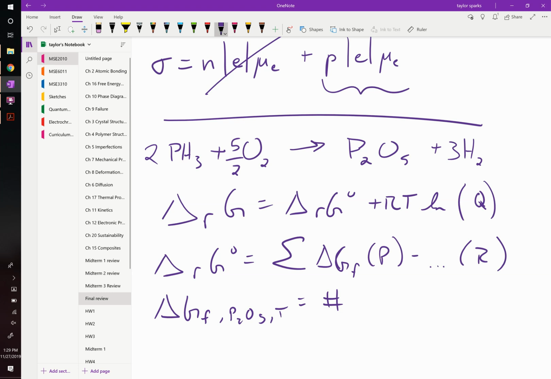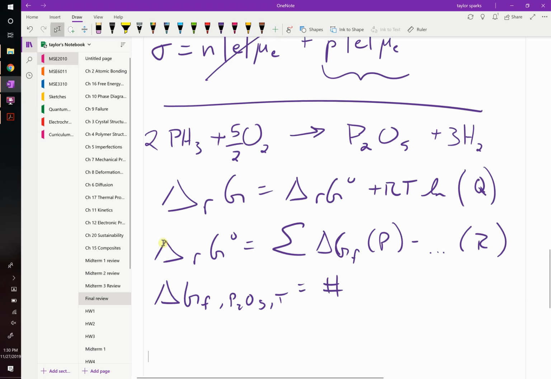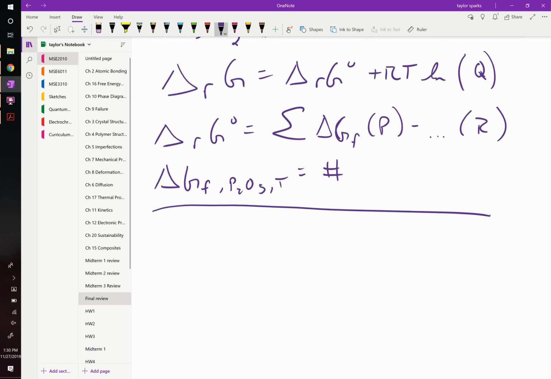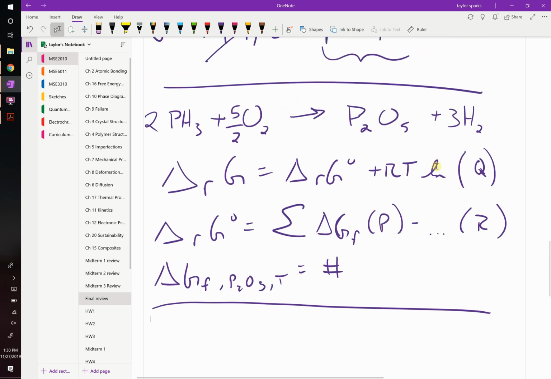If it's a negative number, then it's at least possible that it happens, but you would have to compare that to the same exact calculation for delta Rg naught for water. The one that's more negative is the one that will happen. Okay? I'm not seeing enthusiastic nodding. Can I clarify? Yeah, Faris? You also have to consider the RT natural log Q term. Oh, hands down. In an actual reactor, you have to consider RT natural log Q. But at least on paper, you could figure out which one should be more favorable. In some real reactor, you'd have to know the partial pressures to get the RT natural log Q term.